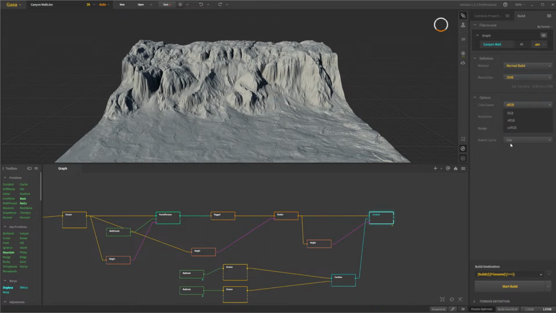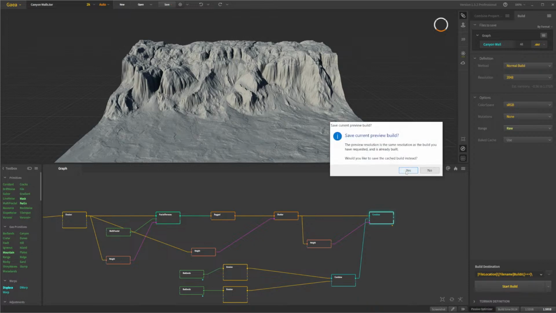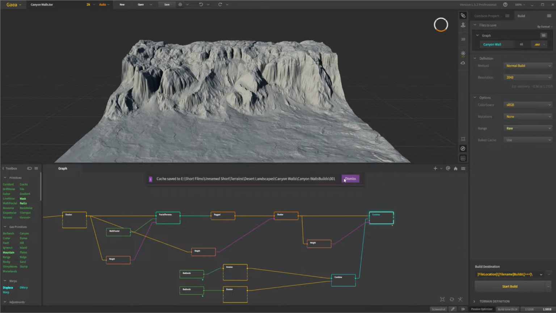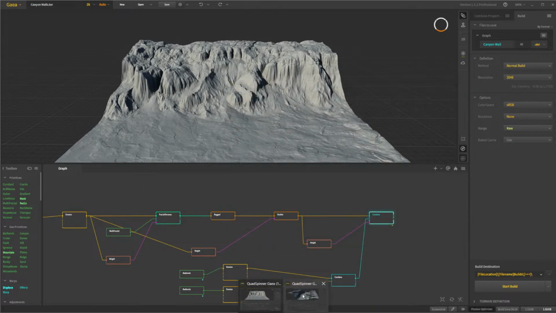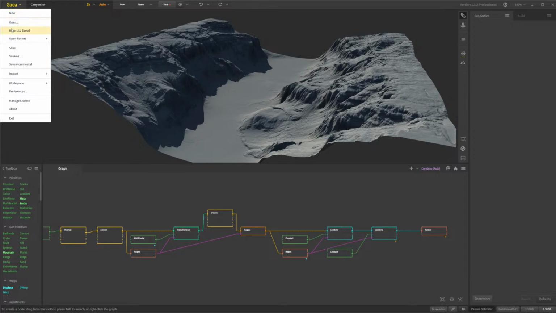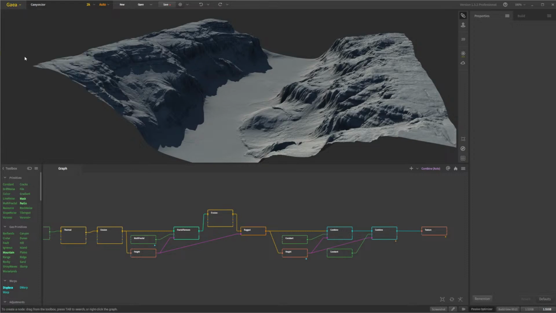I want it to be sRGB, that's fine, and then raw is the main thing that we want there. And then I like this specific one. It's gonna ask us if we want to preview or use the preview build, that's fine. So we've got that one. Let's go ahead and save out a separate file of this. Save as.